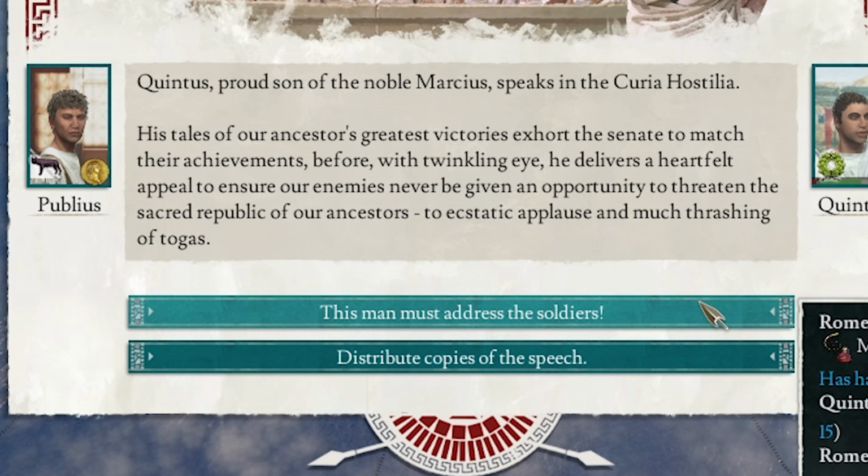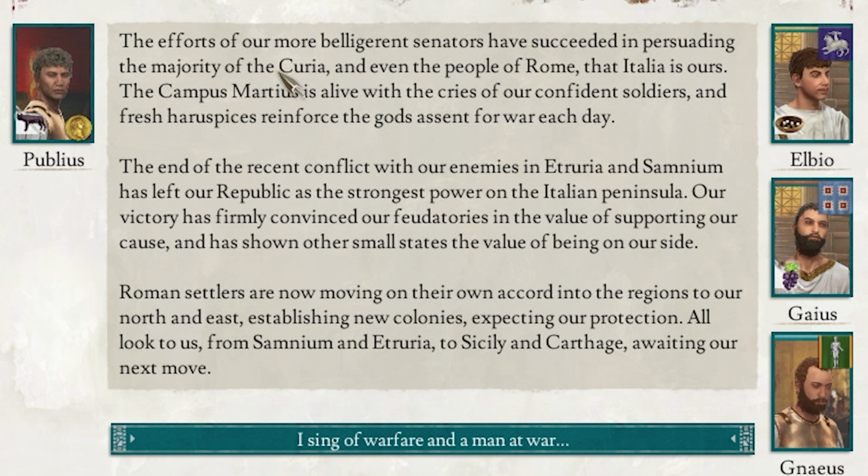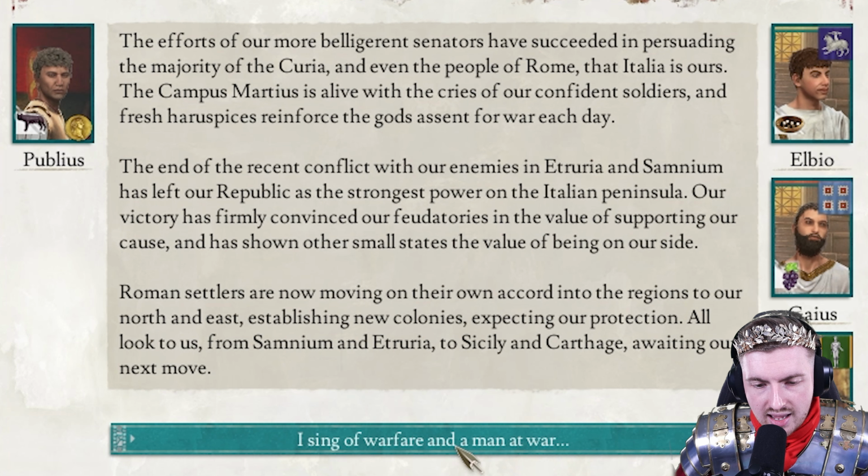The ascendants of Rome. The efforts of our more belligerent senators have succeeded in persuading the majority of the Curia, and even the people of Rome, that Italia is ours. The Campus Martius is alive with the cries of confidence soldiers, and fresh haruspices reinforce the gods' ascent for the war each day. The end of the recent conflict with our enemies Etruria and Samnium has left our republic as the strongest power in the Italian peninsula. Our victory has finally convinced our feudatories in the value of supporting our cause, and has shown the small states the value of being on our side. Roman settlers are now moving on their own accord into regions to our north and east, establishing new colonies, expecting our protection. All look to us, from Samnium and Etruria to Sicily and Carthage, are waiting for our next move. I sing of warfare and a man at war.